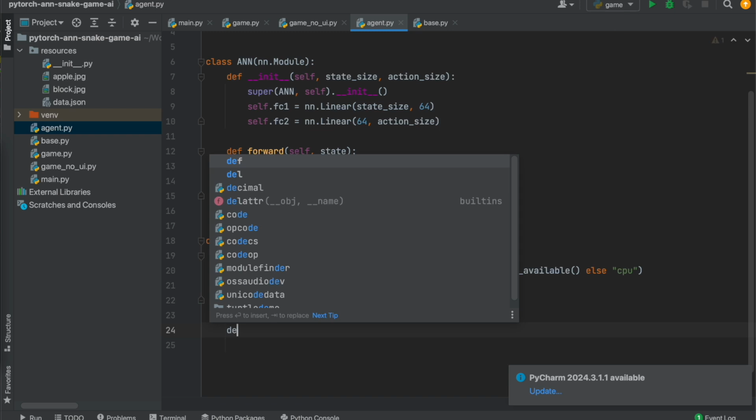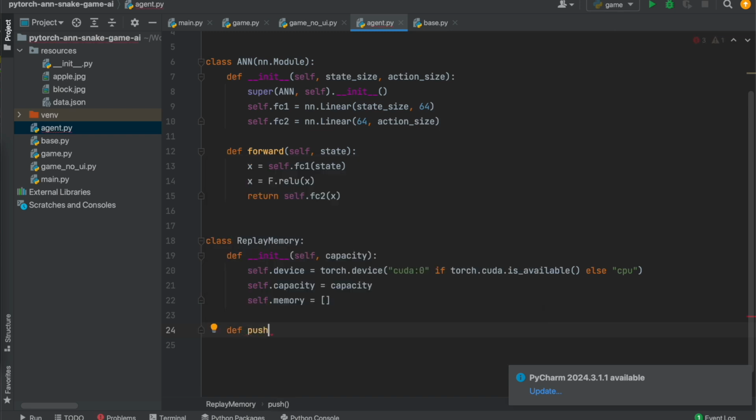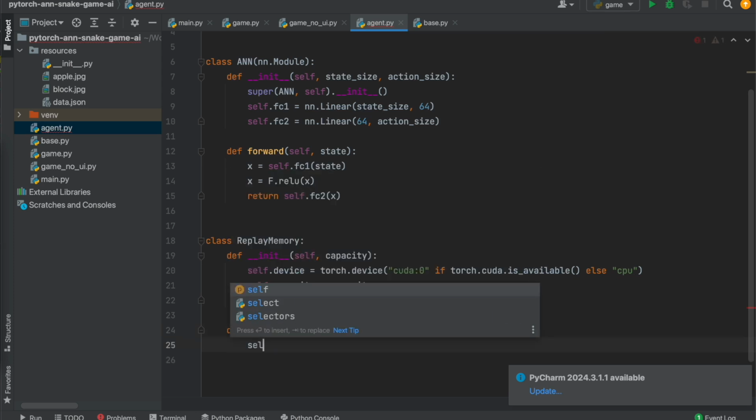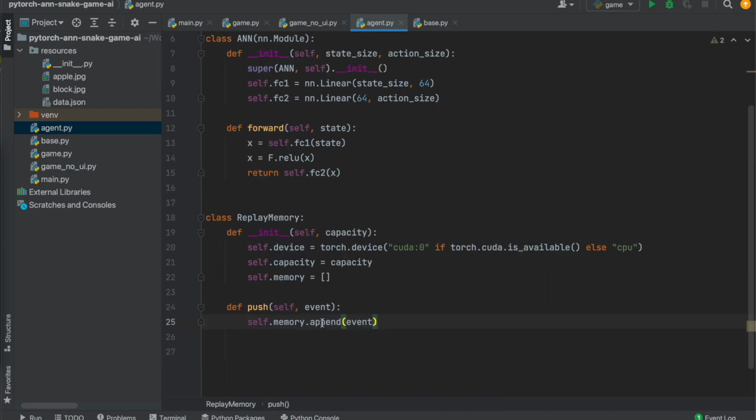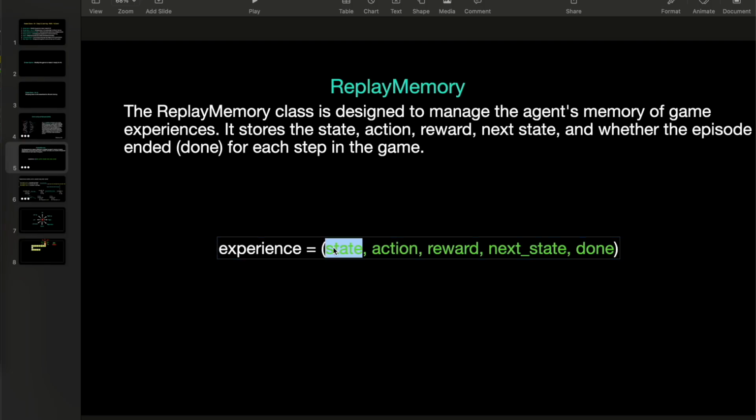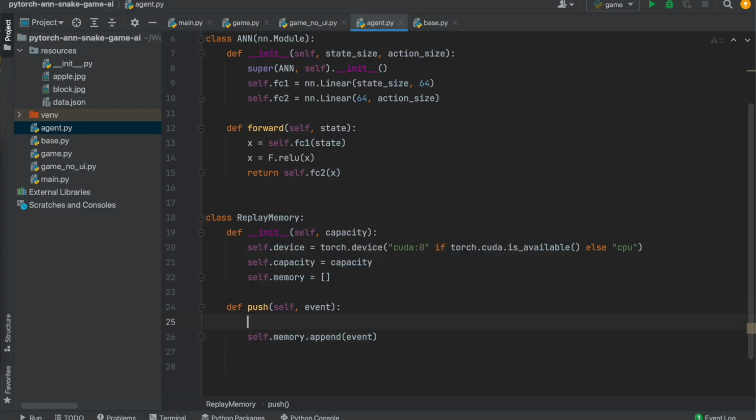Now let's have the push method for pushing the experiences into memory. This will take event, self.memory.append event, where the event is nothing but this tuple. Also, we need to check if memory exceeds its capacity, we need to delete the old experience.